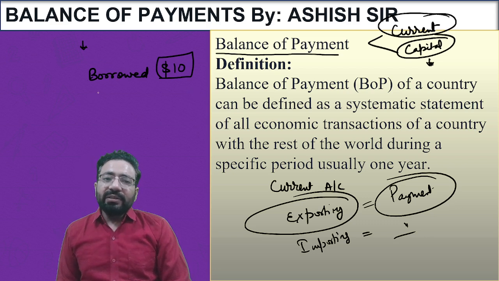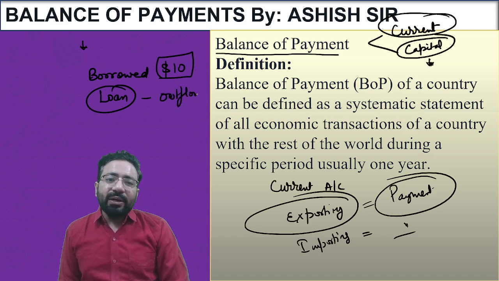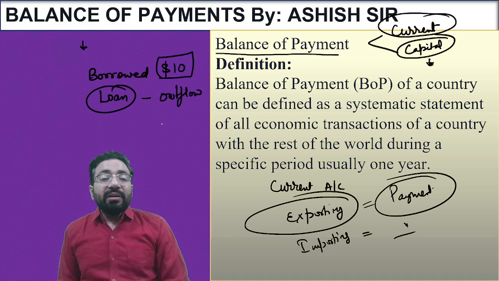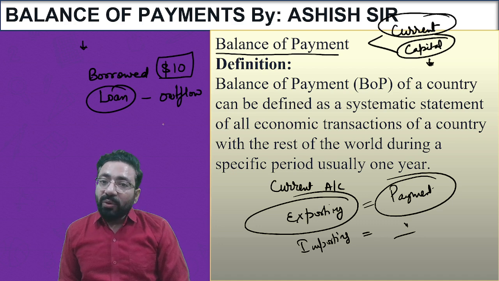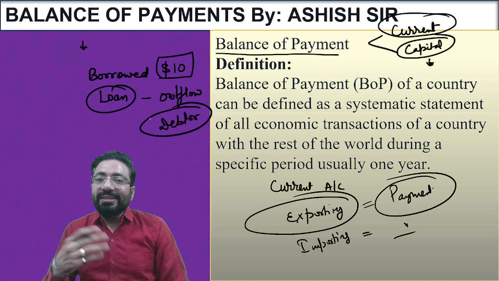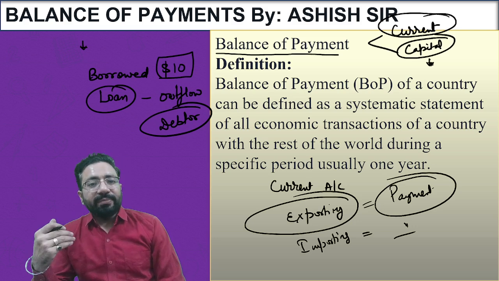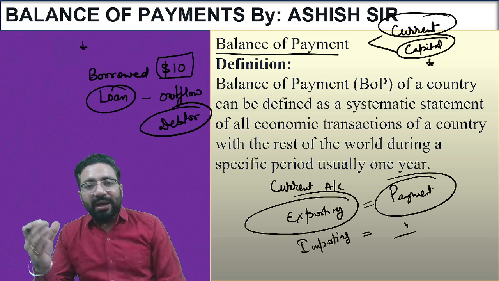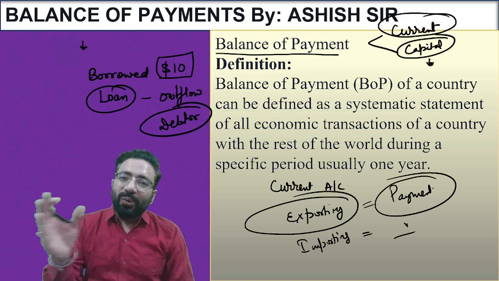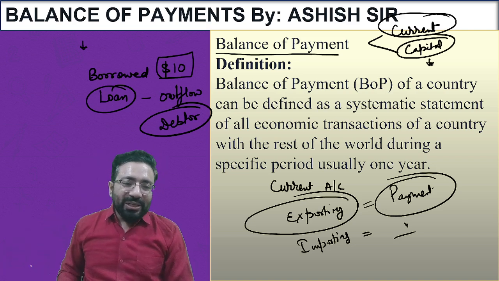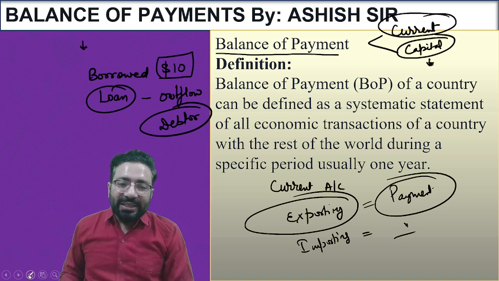And if we have given a loan to another country, it is an outflow, but it is creating an asset outside, because the country that has borrowed money from us becomes our debtor. And debtors are known as assets, because we have the right to call money from them. That's why it would be an outflow for the country, but it would be recorded on the debit side of the capital account. So current account and capital account are clear to you now.